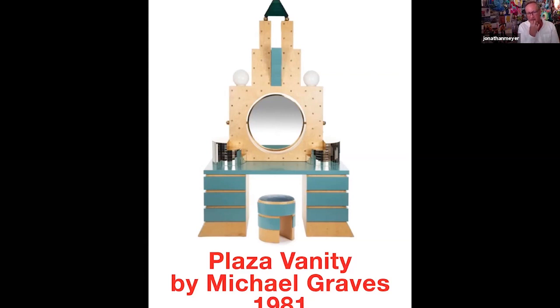He had a great patron — Wendell Cherry as co-founder of Humana — who knew what he wanted. When they did the commission, I think there were five architects in the final running and Rizzoli had done a little book on it with all the entries, and some of them were really good — it was a tough choice, but I'm glad they went with Graves. The story I heard was that Wendell Cherry threw out whatever jury they had and said, 'I want Graves, and that's who we're going with.' Actually, I remember his wife Dottie did not want Graves and Wendell did want Graves — so that's how it really happened.